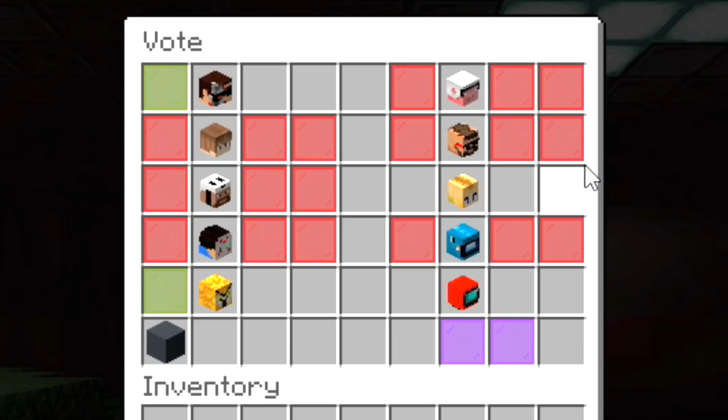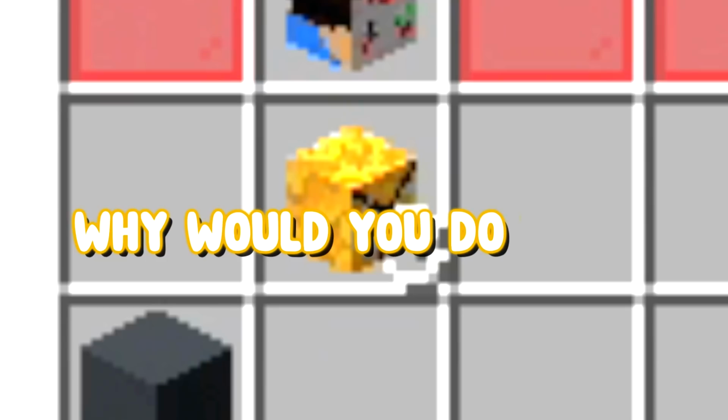I didn't even see Moose. I went to admin. I did the key code thing. Took me a while to realize you had to press the button at the very bottom. Moose's not even dead. He was just talking. Bitch, why would you do that, man?